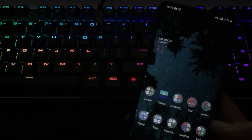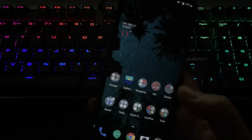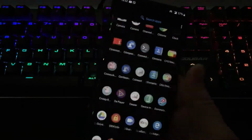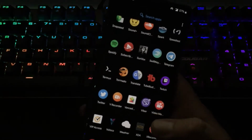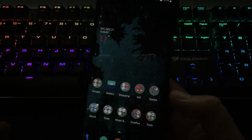So in the end of the day, so far Oxygen OS has never betrayed me or never really made any big issues for me, besides the thing I told you about Viber, that sometimes when you're using Viber you want to send a picture, it doesn't really work. Anyway, it is a very nice experience so far, so not a problem at all. I do like it, and just have this idea, guys, in mind. I'm not installing any custom ROM. That's how happy I am with the Oxygen OS.